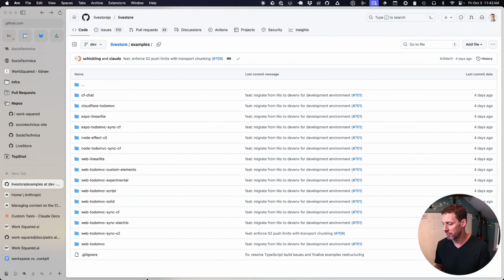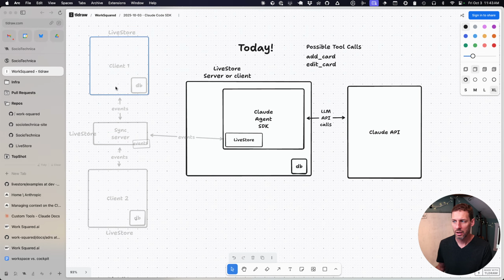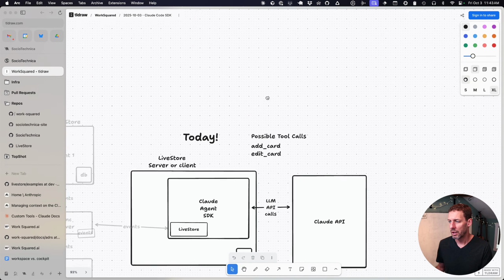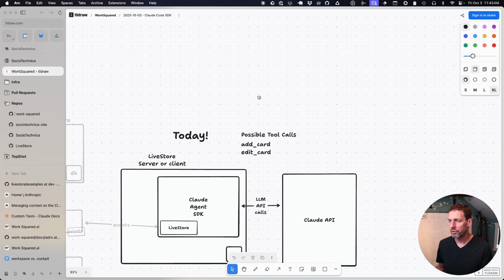I've been informed by a lot of them as I've been building over the last few months. I'm kind of inclined to just build a LiveStore app from scratch, actually having Claude Code build a LiveStore app from scratch. That way I can control every part of it and not wander into someone else's code and have to figure out how they're doing things. So let's do that. We'll do a blank slate application.